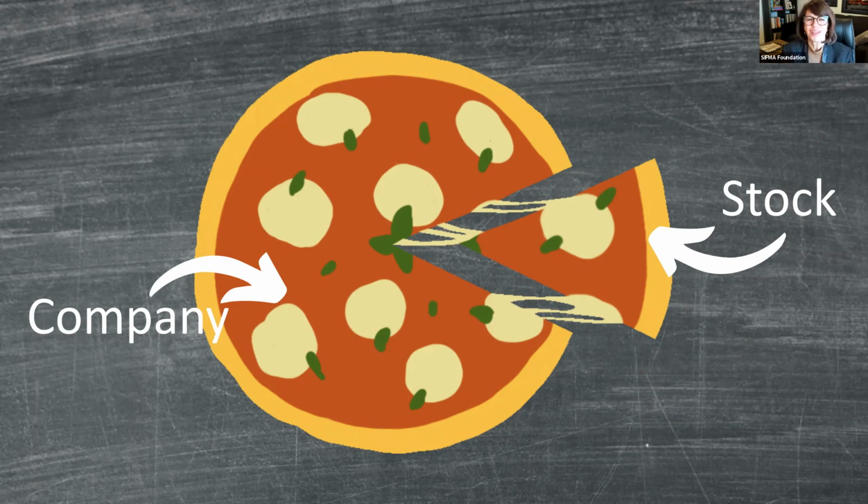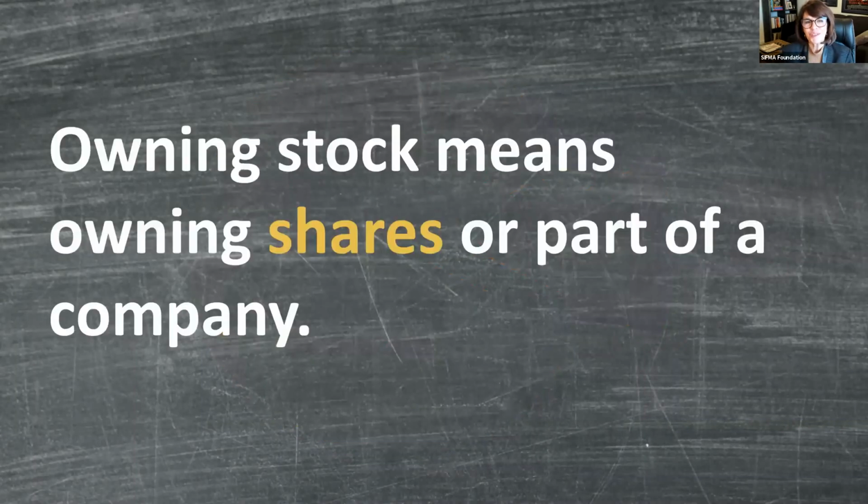That's pretty cool. Just imagine if you bought shares in Walt Disney and you went to the theme park and walked around. You're part owner of that. You own a little piece of the company. Of course, if you bought a lot of shares, you own a little bit more. And when they make money, you make money. But sadly, if something goes down, of course, you lose money. That does happen too. So owning stock means owning shares or a part of a company.